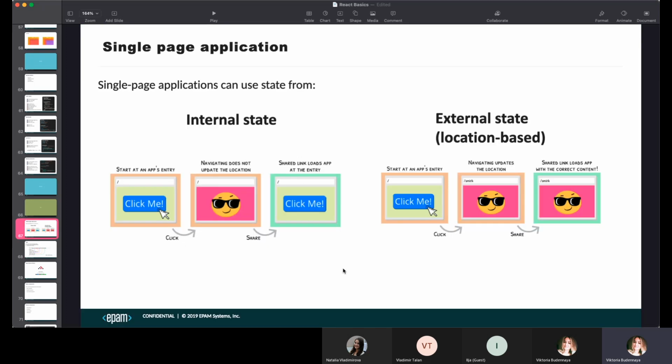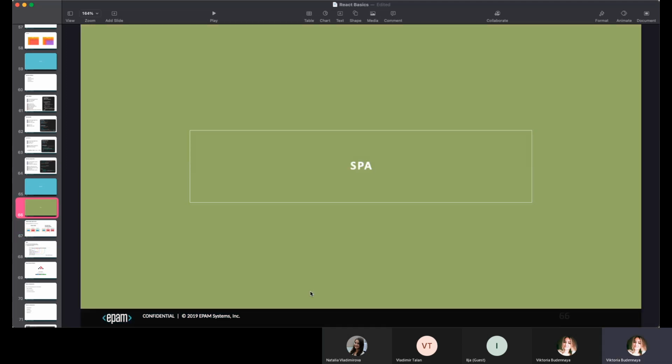So let's find out. So single page application is, let's go back. Yeah, let's talk about it from here. So single page application is basically, for the user, it would look the same as just a basic website, though it has just one interesting property.